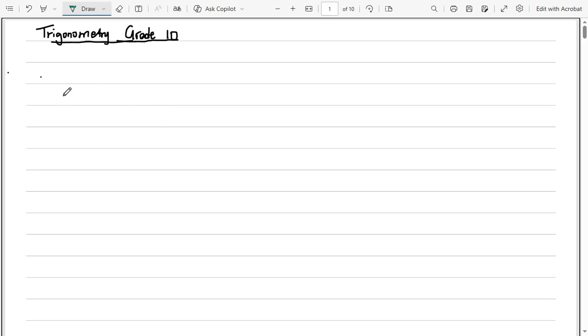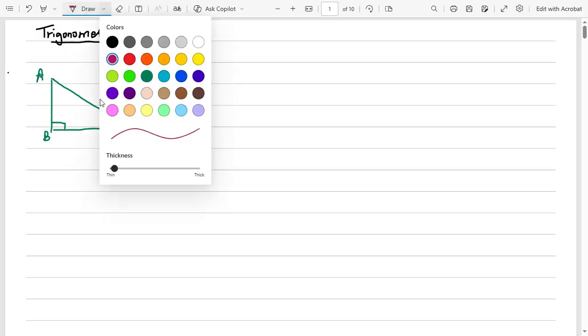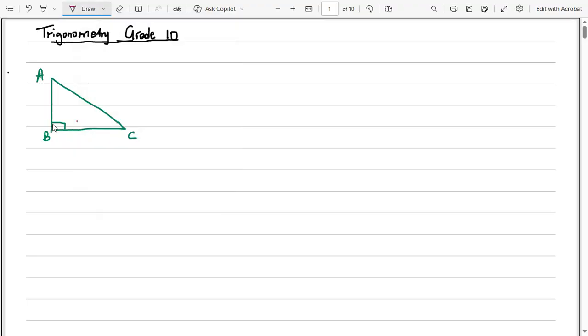Yeah. So let's say you are given a right angle triangle like this. In most cases, they will give you some statements they want you to complete. So this is A, B, C, and we can see by that 90 degrees that this is a right angle triangle. How do we say right angle triangle? By the 90 degrees. You get that, ne? So let's say they want you to complete the following statement. But first thing first, I need you to understand how to use the SOH CAH TOA tool.